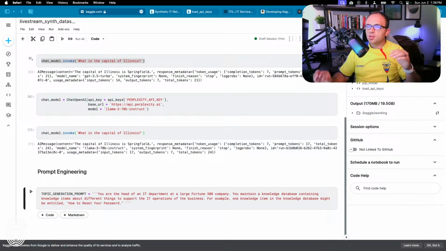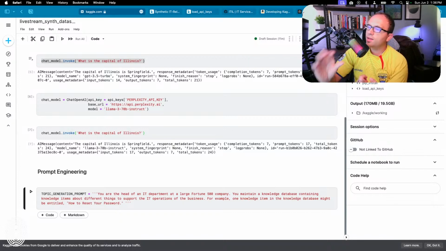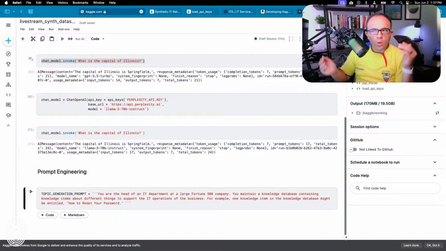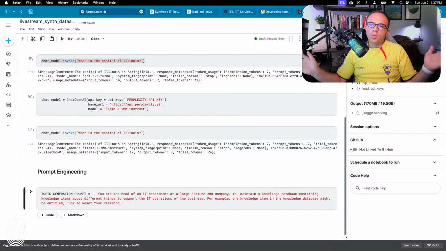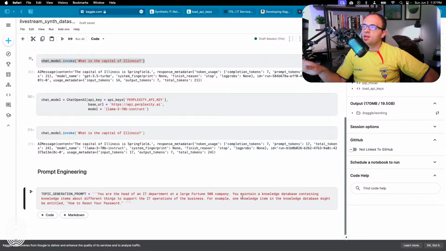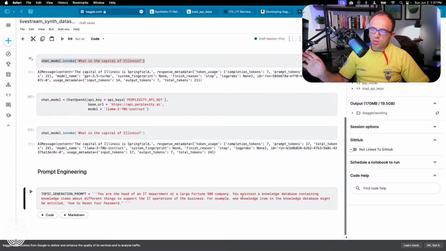So let's pause here for a second. A couple of things that I noted here. I'm grounding it by saying we want it to be in the context of thinking about a large company, and so I specifically say a Fortune 500 company. We're not getting super specific. We're not saying we're Apple. We're not saying we're Coca-Cola. We're just keeping it generic because we don't care about the specifics for this synthetic data set. We just care about generic stuff. And as far as generic stuff goes, like how to reset your password, I'm sure there's a knowledge item about that in every single Fortune 500 company's knowledge database.